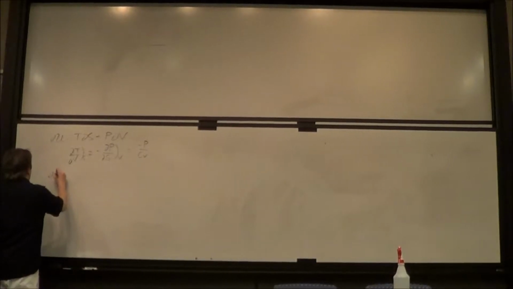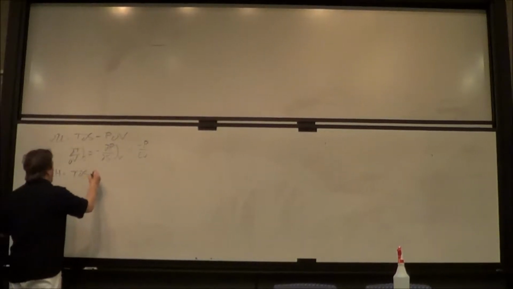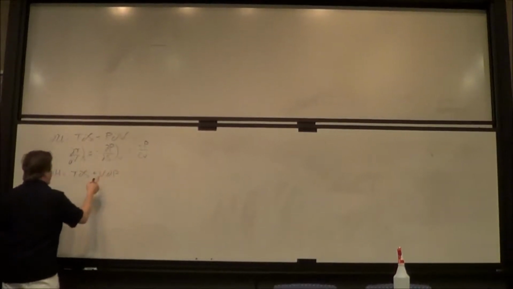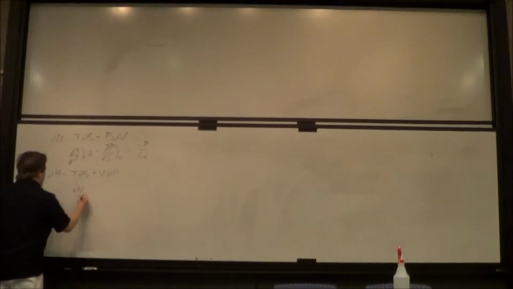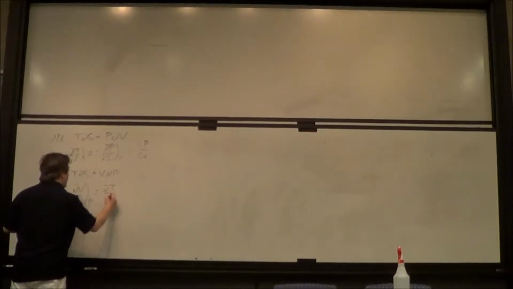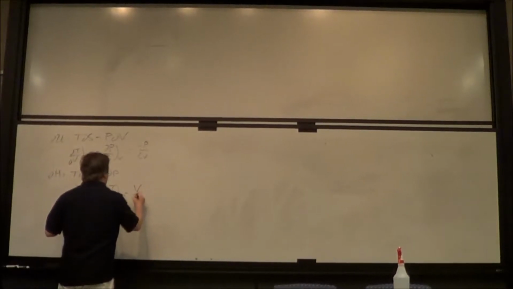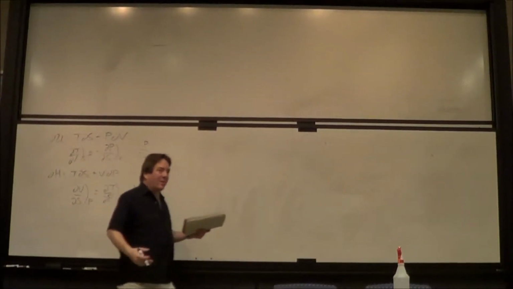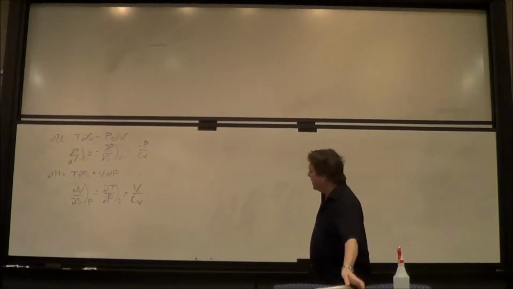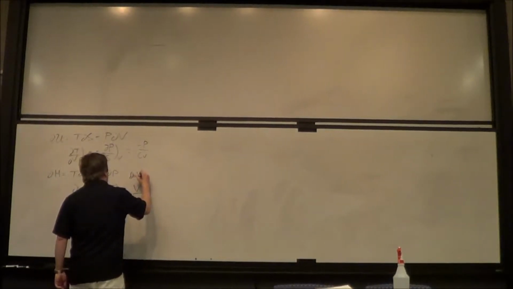Then I have dH equals T dS, because enthalpy depends on entropy, plus V dP. And then dV/dS at constant P is equal to dT/dP at constant S. Now, the important thing about this, because it's on your homework: I got it wrong in the last lecture. I just noticed that my notes were not incorrect. I accidentally got this flipped. So if you could have someone double check.